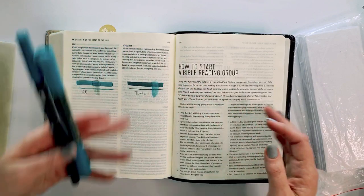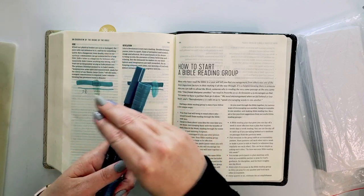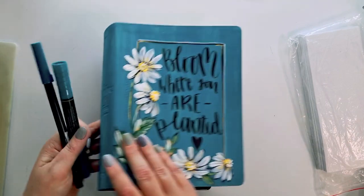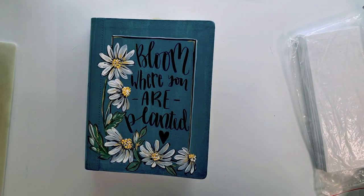So these products really do work best on watercolor paper. They are watercolor markers. They do work best on watercolor paper. So I'm going to get my watercolor paper and I'm going to show you. And while I do that, you guys can adore my beautiful hand-painted by Andre Erasmus Bible cover.